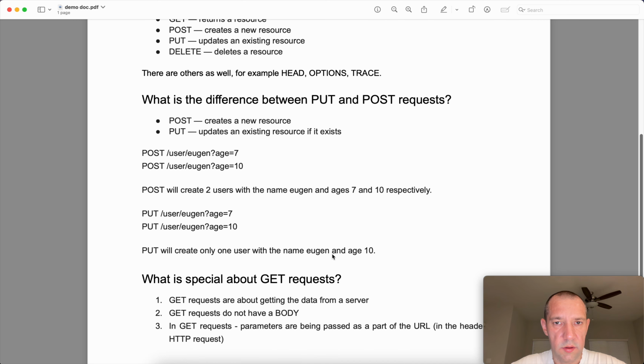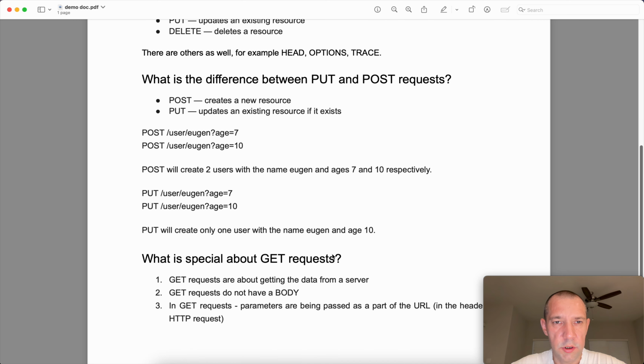Now, it's important to understand the difference between put and post requests. Post is usually used to create a new resource on the server side, and put to update it if it exists. If not, then it will create the entity. For example, if you send 2 post requests to this endpoint, then 2 users will be created with name Eugene and ages 7 and 10.